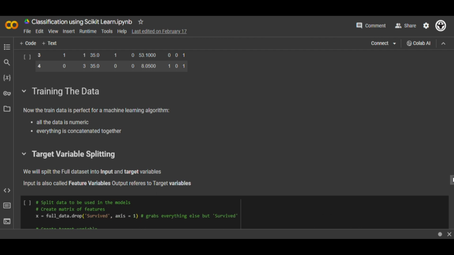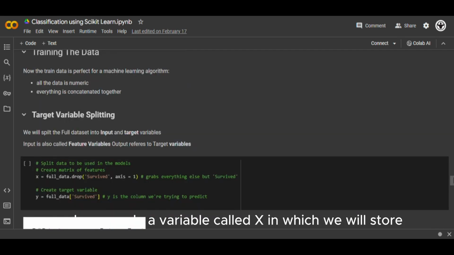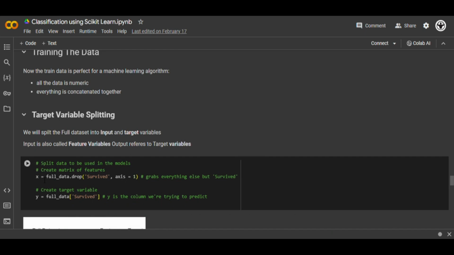So we have made a variable called x, in which we will store all of the columns except the survived column, because that is what we have to predict. And in the y variable, we will use the data that we want to predict. So we want to predict the survived data, so we will use the survived column in the y variable.